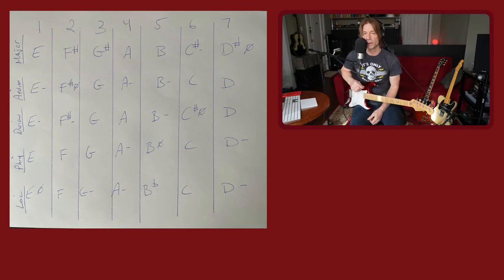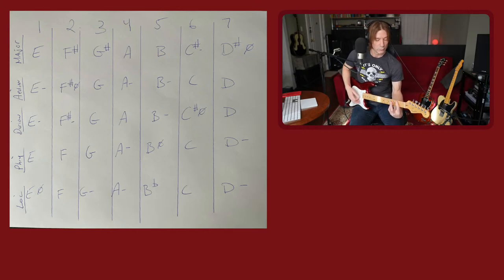That's another progression, so that's pretty interesting right there. Then we could do the same thing with Dorian. We could see what's different about that. We could play an E for the one chord. Then we could play a C sharp half diminished. Back to a 3 chord of the Dorian. And then go back to E major and hit the 4 chord and 5 chord of E major. So that's pretty cool too.